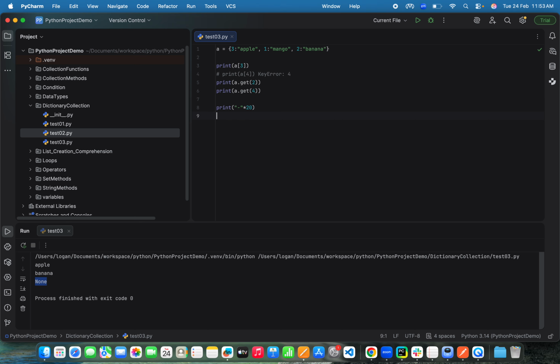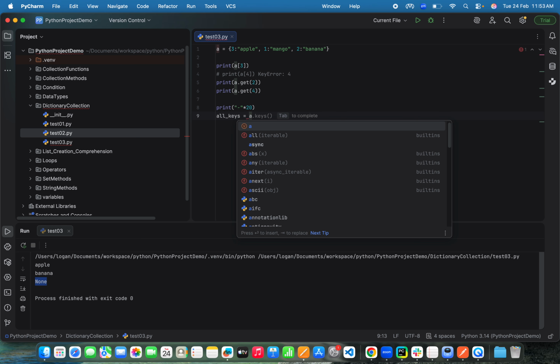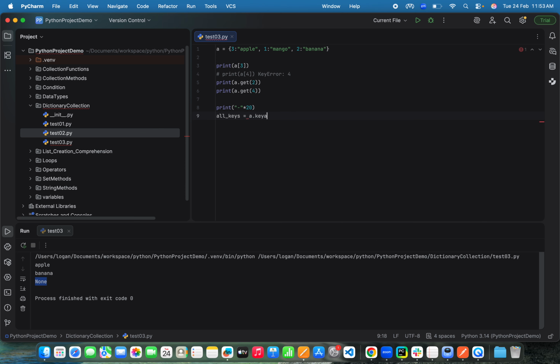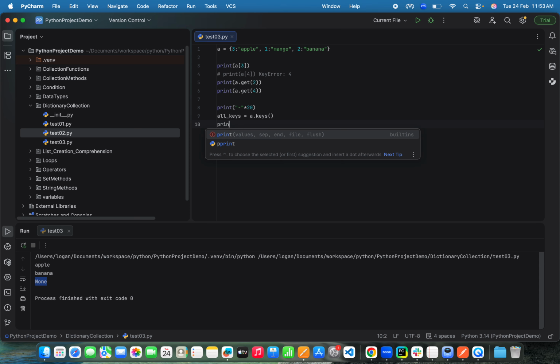All right, next I want to get all the keys, right? So I'll say all_keys is equal to a dot keys. First of all we'll directly print this, print all_keys. Let's see what it prints.